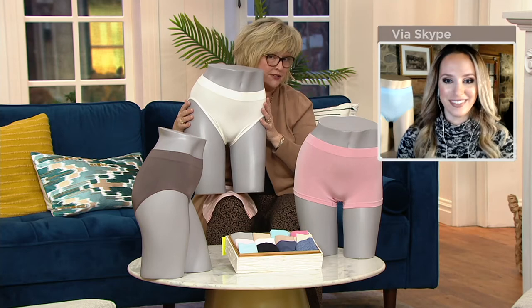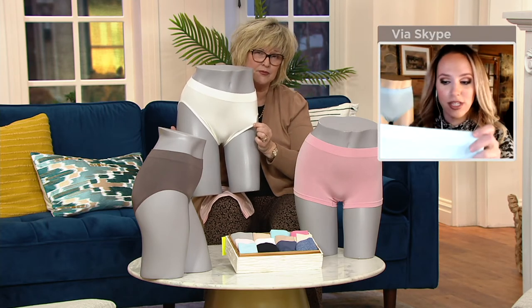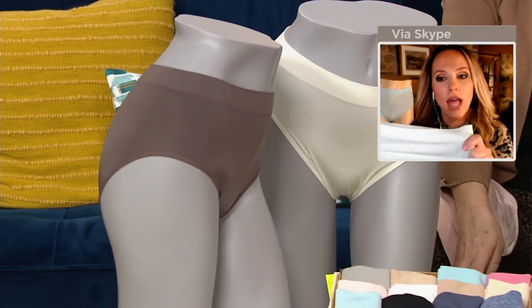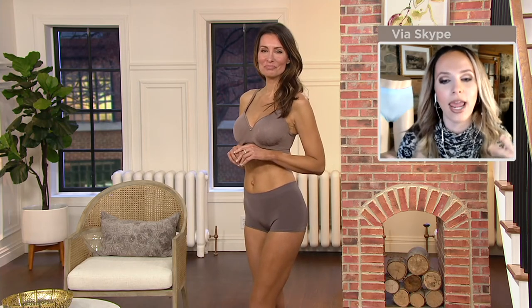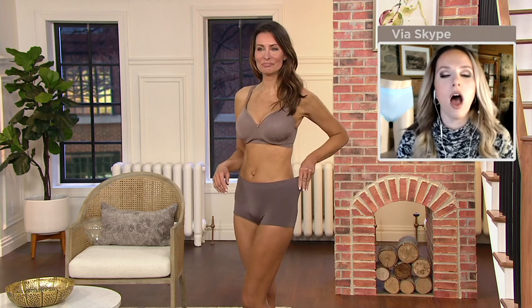We are super busy on the lines right now — 300 sets ordered, a lot of people taking advantage of the buy more and save. This is a seamless panty with 7% spandex, so this fabrication will glide on your skin and your clothes will glide over it. If you are sensitive to fabrics, this is a great alternative. It's also tagless. We've really thought of a lot of comfort features, including that wide waistband — as you move throughout the day, that waistband moves with you, it's not going to roll over. Here you can see on Ann the boy short, and on all three silhouettes we have full coverage regardless.